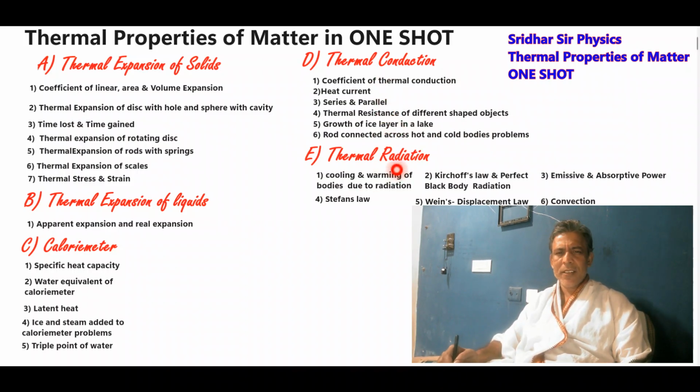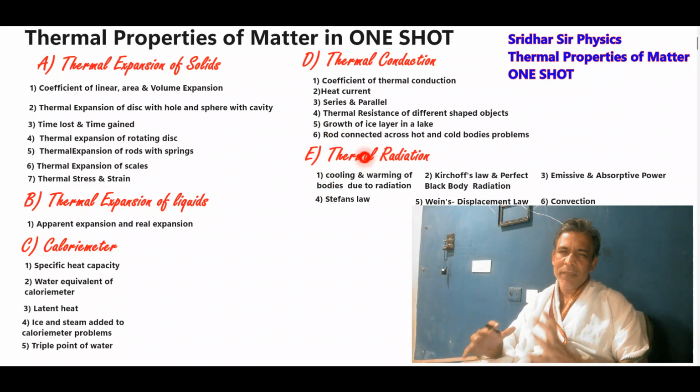Then thermal radiation. Here some formulas are there, starting from Stefan's law, Newton's law of cooling, and Wien's displacement law. These are related to some 4 or 5 formulas. So in all this, you come across the formulas. Remember the formulas first. Understand the concept, remember formulas, solve PYQ. You can see the benefit in the exam.